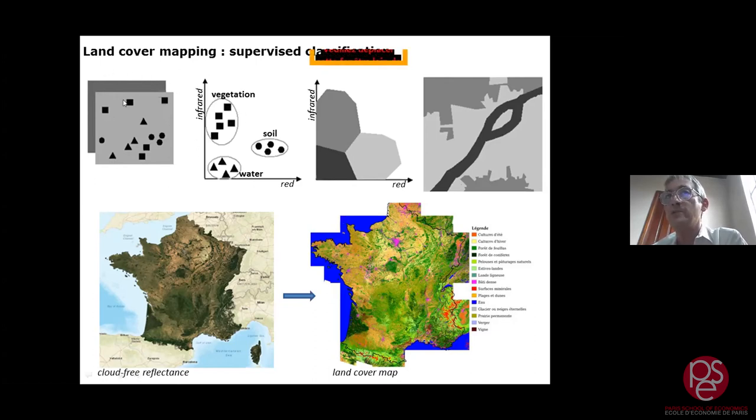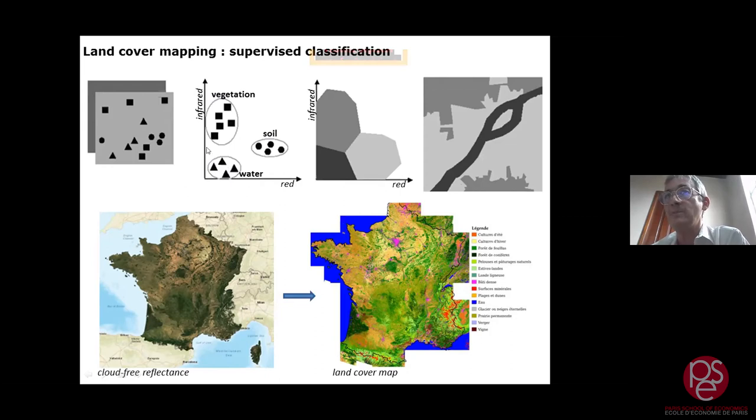I go to the field and I observe in some places where I have vegetation, where I have soil, and where I have water. So if I represent here the 2D plot between infrared measurement and red measurement, I know that vegetation is very dark in the red wavelength and very bright in the infrared wavelength, so that all the vegetation pixels will be in this part of the 2D histogram. Water is dark in both wavelengths. Soil is medium intensity in the infrared and higher intensity in the red. So I have previous knowledge of where different samples are likely to be in the 2D histogram, but I have the ground truth, so that I'm sure that here is vegetation, here soil, and here water.